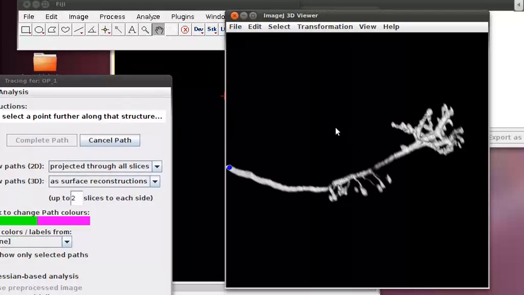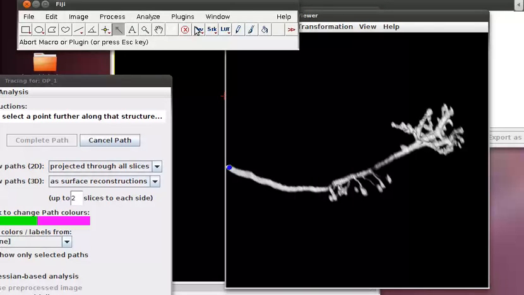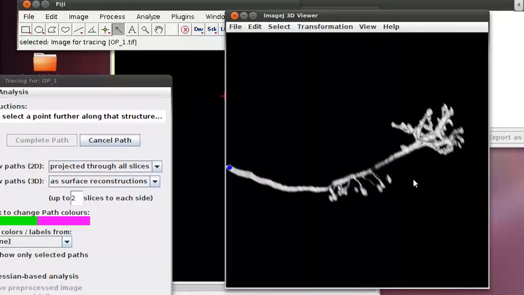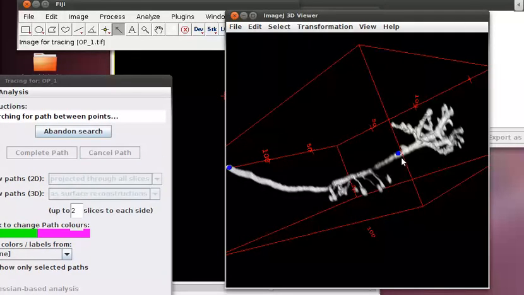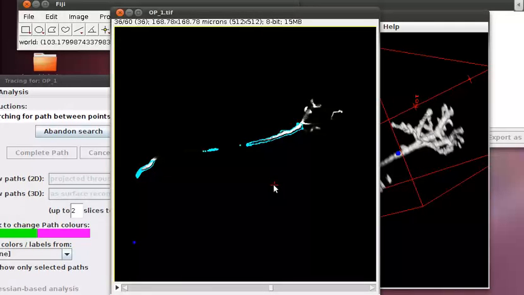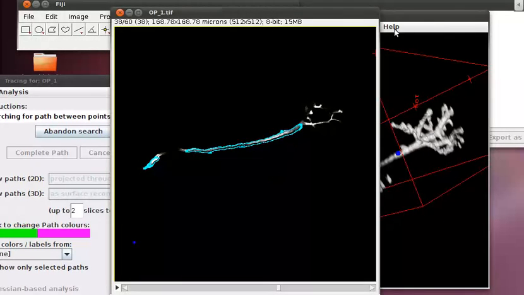Now if I want to carry on with the tracing as with the old view, I would select the wand tracing tool again and select a point which is further along the neuron. Let's say somewhere there. This brings up a little blue ball again which indicates the target point. At the moment the progress of the tracing isn't actually reflected within the 3D viewer. You can still see what's happening if you switch back to 2D. And once it's finished, you should see the blue temporary path displayed in the 3D viewer as usual.